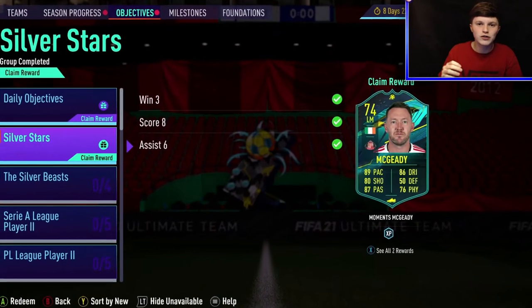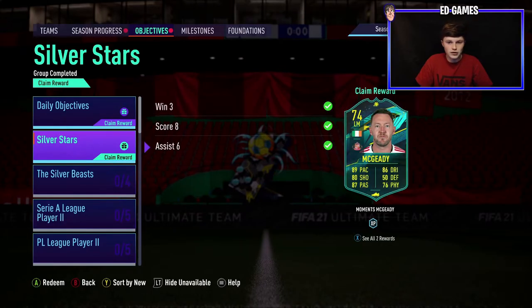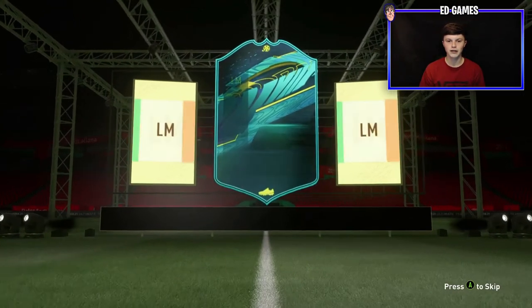So then guys, on your screen, Aiden McGEADY completed. We're going to be trying him out in today's video. Hopefully he's going to be good. He really does look good. So we'll go through his stats now. I really am excited for him because 89 pace, 86 dribbling, sorry, not shooting, does appeal to me. I do think he looks pretty good.